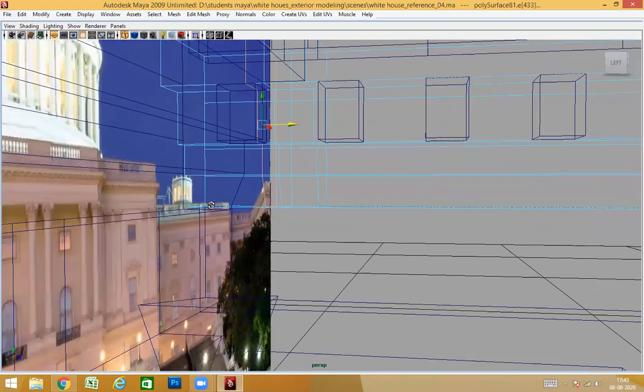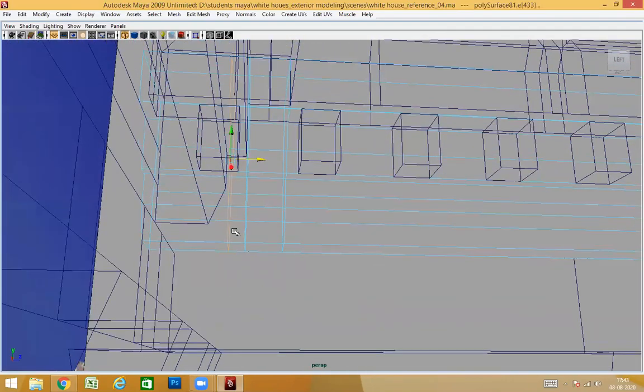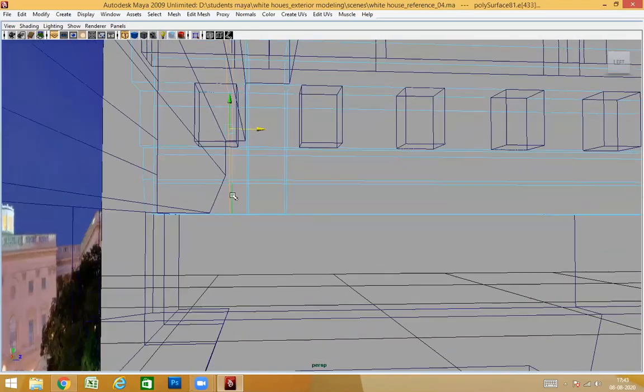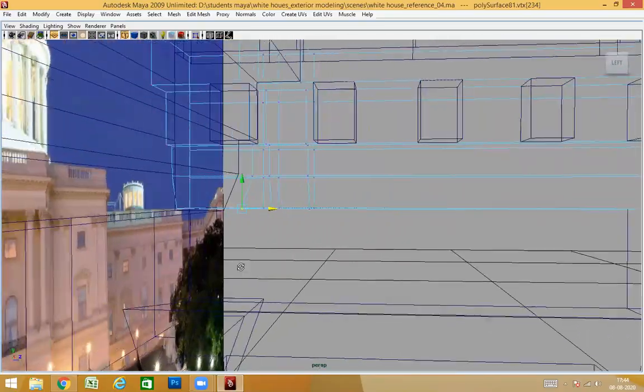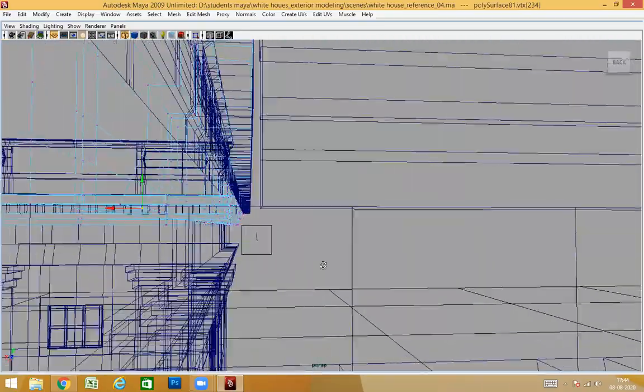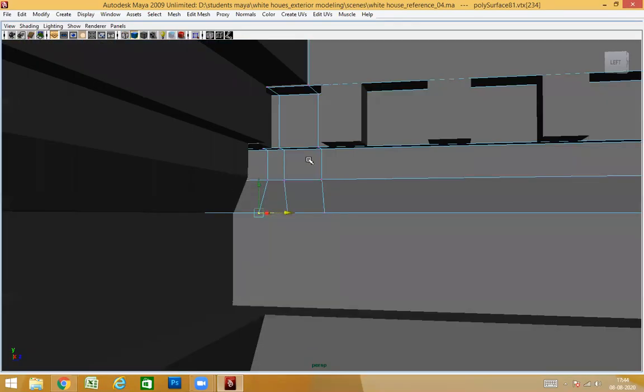All right, it's simple. That is, go to the vertex, select this vertex, and snap into this. So your edge will be matched. All right.